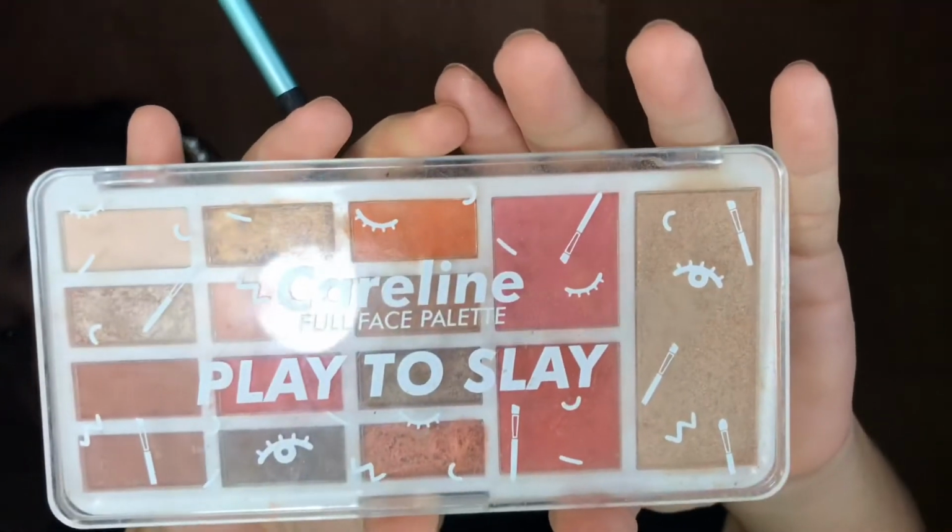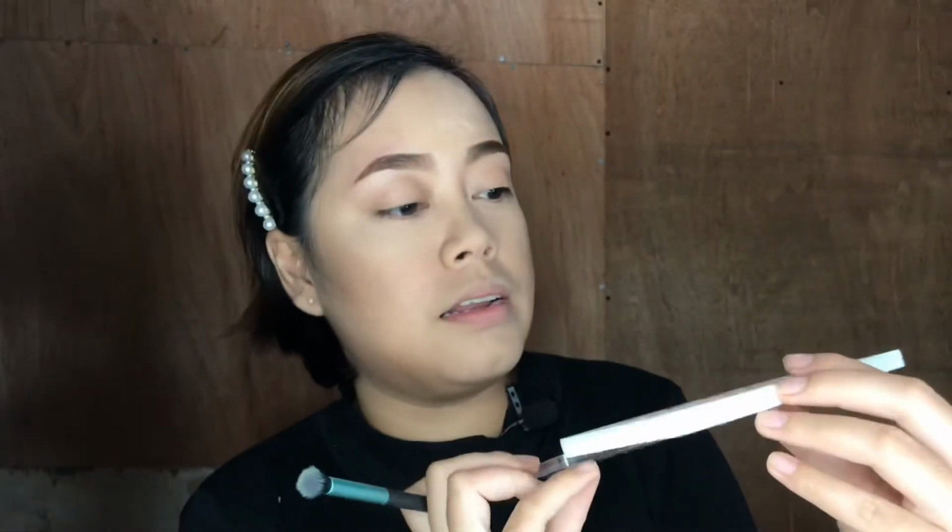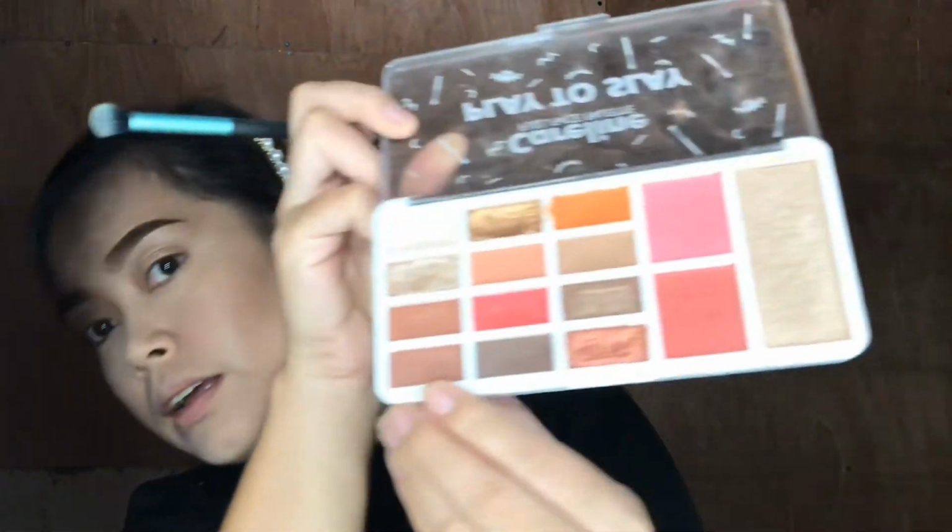Proceed with the eyeshadow. So, the palette that I'm gonna be using is this Careline Full Face Palette Play to Slay. This one. We'll use the one with a reddish shimmer, this one, and then the dark color. We use red because red is love. Red is love. Okay.